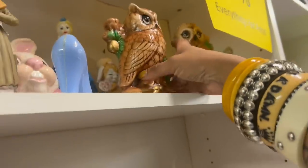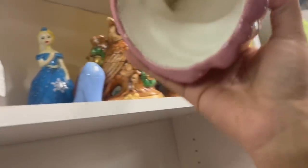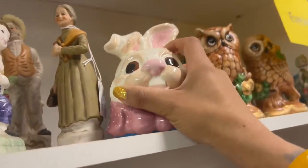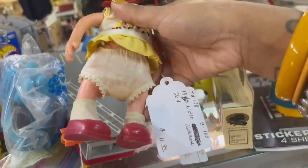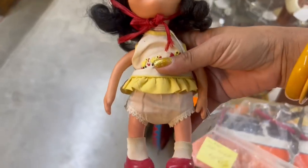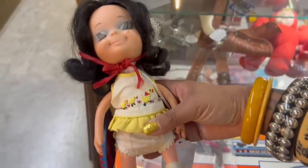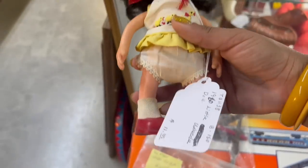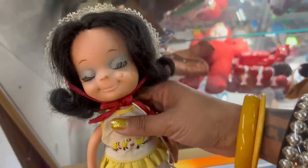Oh the deer are fun — these look like hobbyists. And then you've got the thumper head — wait, no, it's not thumper, it's the white rabbit. Looks like the top of a hobbyist cookie jar. And a Unita! Oh my gosh, look at her outfit. How much is she? $12 — she's fantastic. It's actually been quite some time since I had a Unita doll, and she's a little bit larger than the ones I usually see with the most adorable outfit and bonnet. I usually sell the ones I get for around $17. I think that spot's gonna come off — I already scratched some of it off. For $12 I'm going to take a risk and grab her.